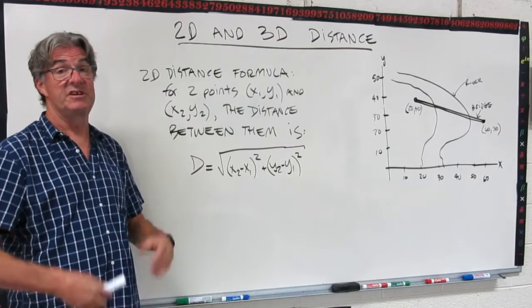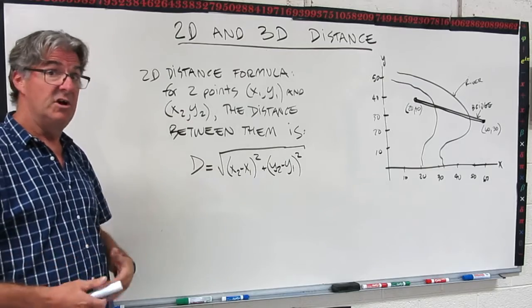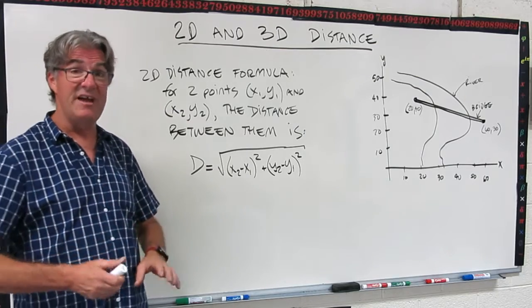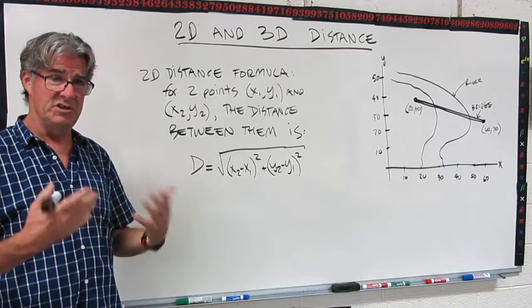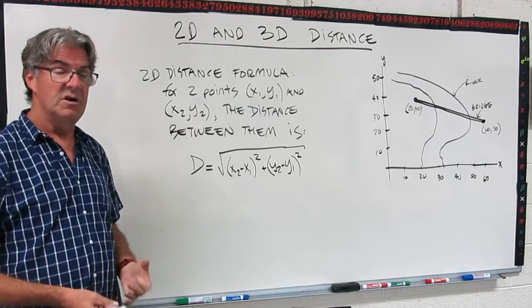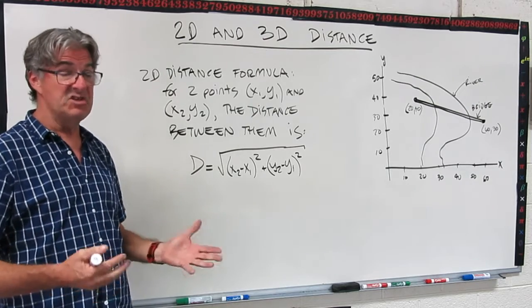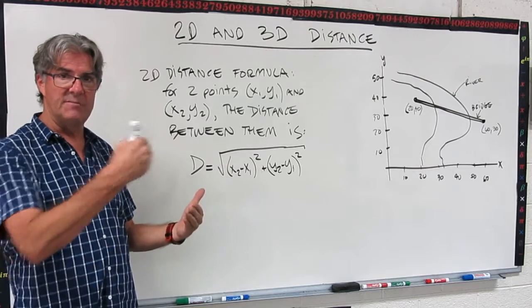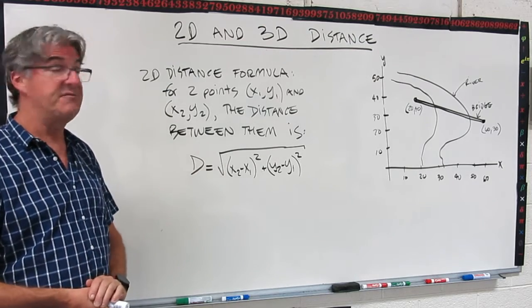Today's lesson covers the distance formula. And just like with the midpoint that we did last time, we're going to do this in 2 dimensions and then in 3 dimensions. My guess is you've probably already used the distance formula in 2D, so maybe the 3D part's new. Fortunately, it's not that much more complicated. Very much like how the midpoint formula got more complicated in 3 dimensions. Very similar.